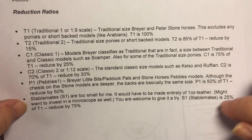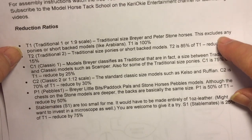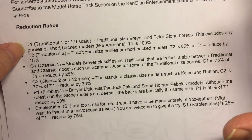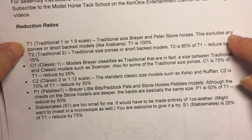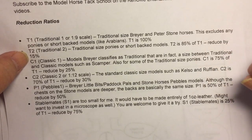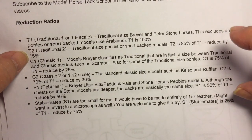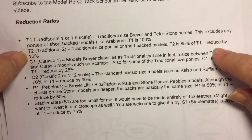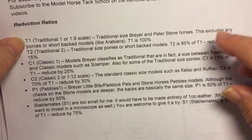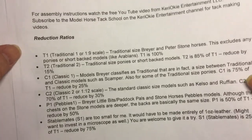We're going to make traditional scale — that's your 1:9 scale, the bulk of traditional scale. Breyer is an even stone, and even people who custom-make horses say it's a T1, but sometimes a little bit smaller, so I have a T2 — reduce by 15%. For a jumping pony, you really want a slightly smaller saddle. The girth stays reduced but the saddle itself is made smaller. You can even make it 10% bigger for larger horses.